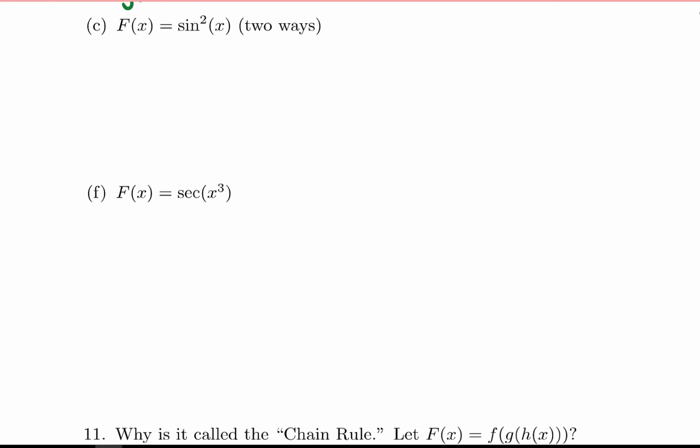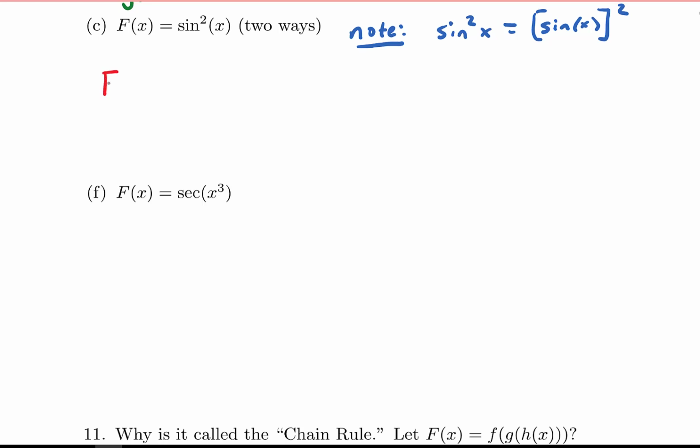So in C here, I ask you to find the derivative of this function, capital F of x equals sine squared of x, two different ways. And I don't know if we've talked about this yet, so let's do so. I want to make a note here that I find especially frustrating. Math people like to abbreviate the sine squared function this way. But know that that is just shorthand for the sine of x quantity squared. And I think if you think of writing it this way, then you'll be less likely to make a common mistake with this problem.